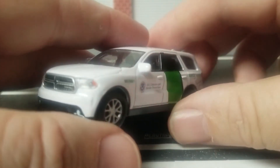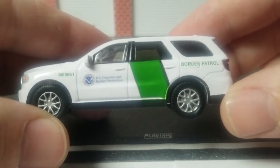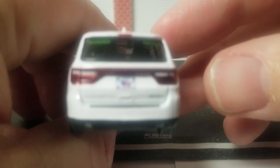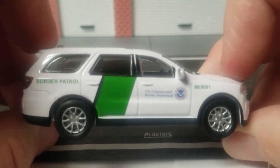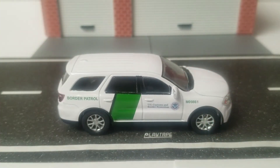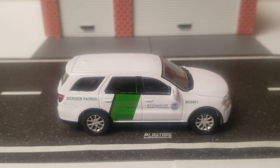This camera is not the best — this is my cell phone. It's a pretty neat model. Thanks for tuning in, thanks for stopping by, thanks for the thumbs up. If you like this video, make a comment down below. If you are an active Border Patrol officer and you're watching this video, thumbs up to you guys and keep up the great work. We're going to tune out now — be safe out there.